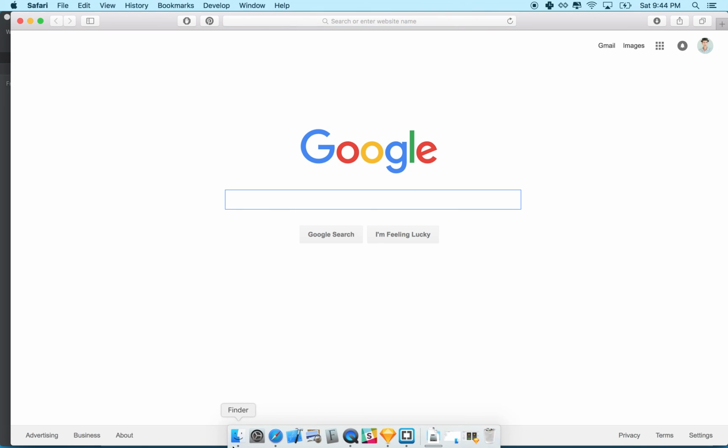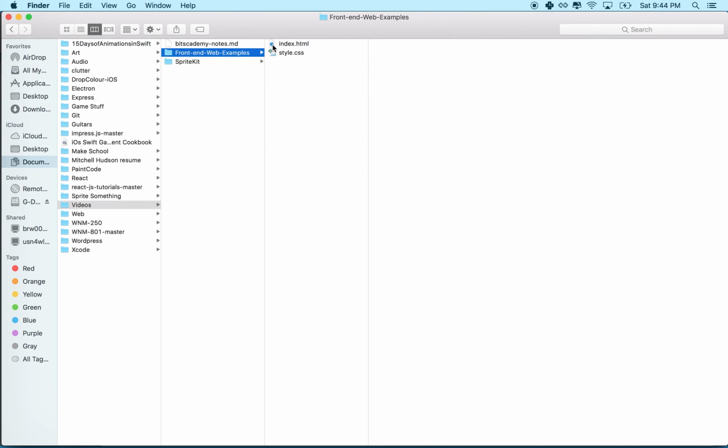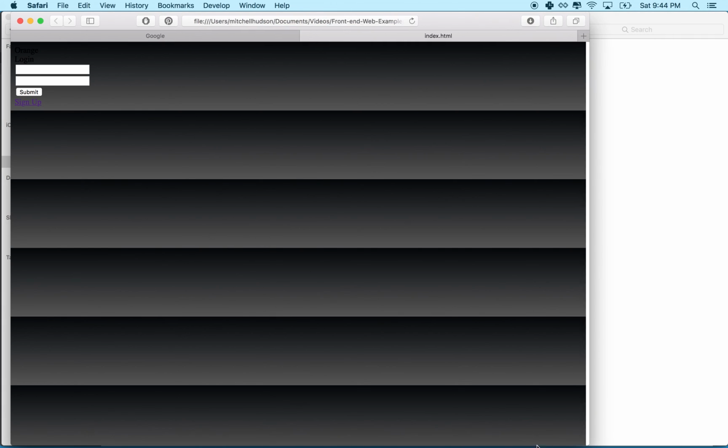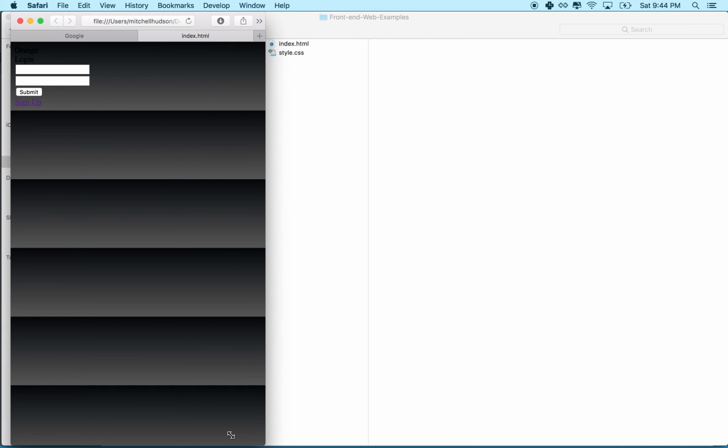So we'll go to the browser here. I'll open this up in my browser. Not quite working, right? So we have a little bit of work to do. Let's move this over here like this, right? So the gradient, one, it's repeating down the page, and two, the height of the body tag is really only extending from here to here.